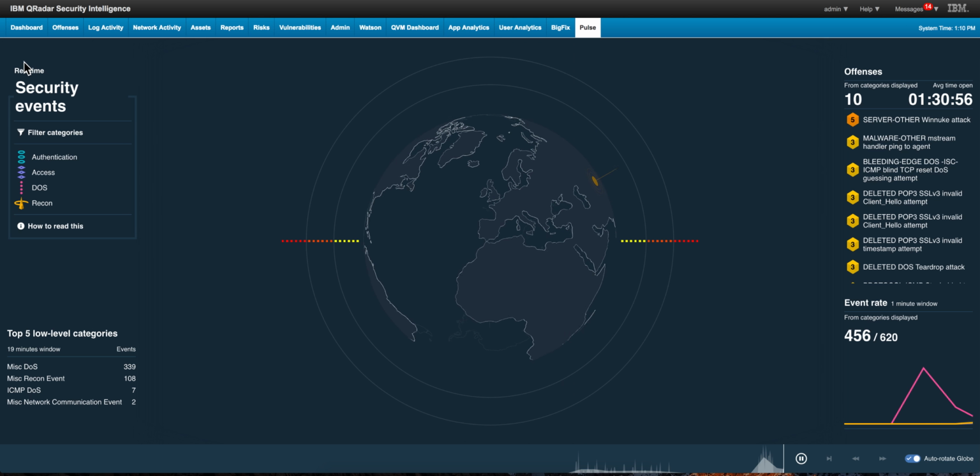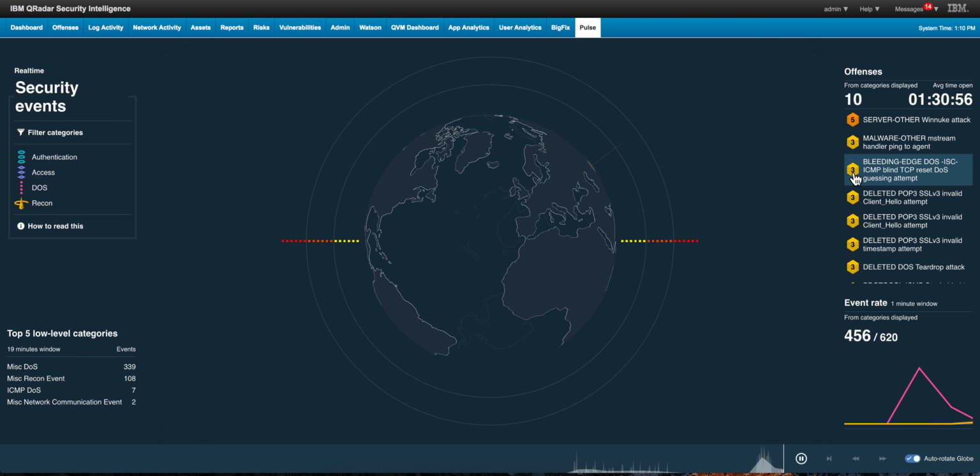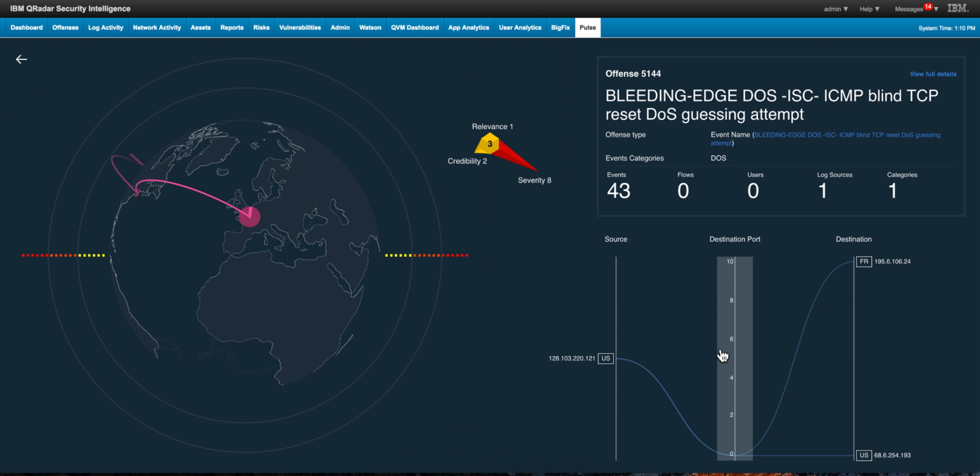It's a nice looking interface. We see here this going from the US to France, and also to the US. In real time, when the offense is playing, you see the line being animated in here. Looks kind of cool.